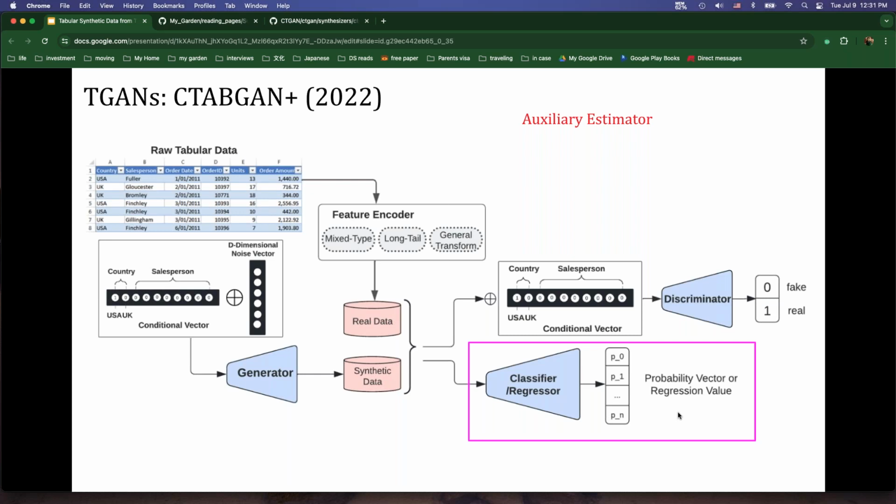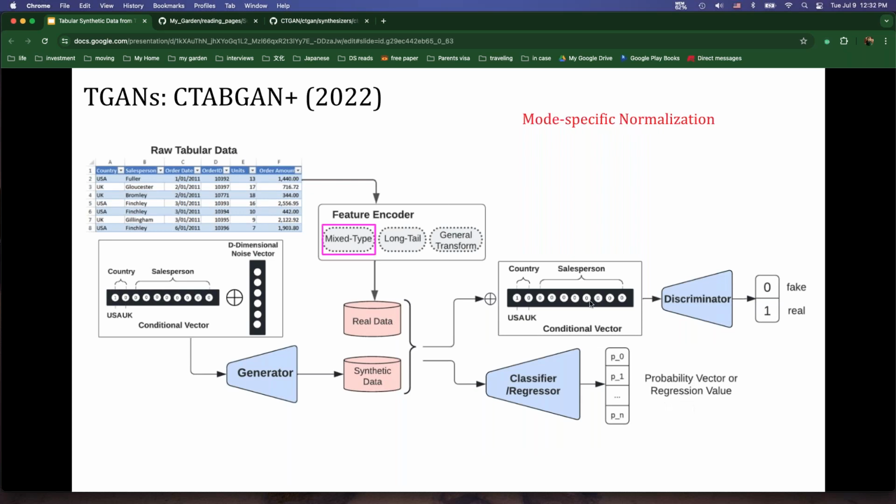This method has been widely used in different neural network architectures, especially in GANs. The assumption behind it is that by adding this extra estimator, it can improve the performance of the discriminator and finally improve the output quality from the generator. This auxiliary estimator can be a classifier or a regressor, depending on what your discriminator wants.